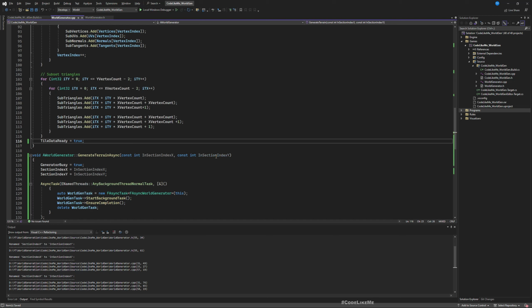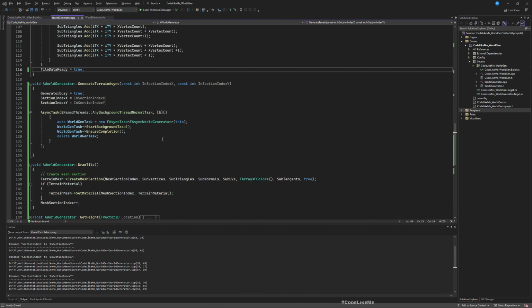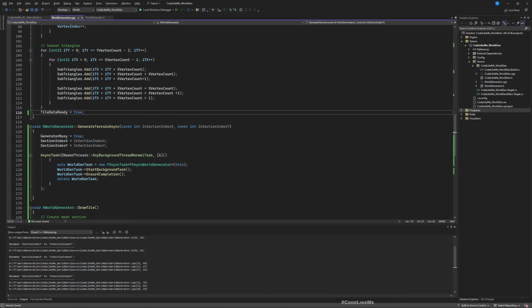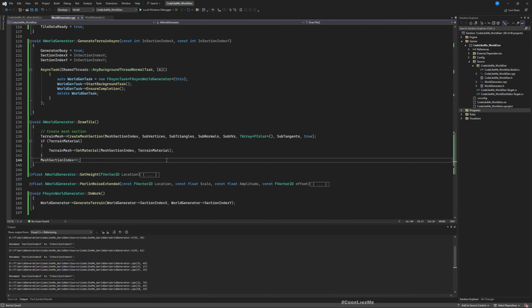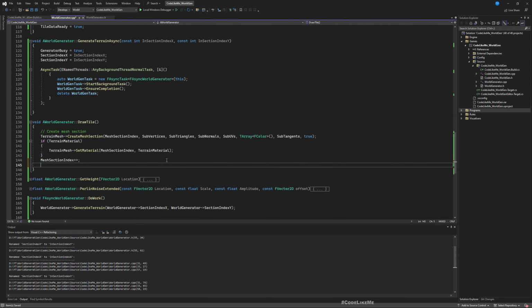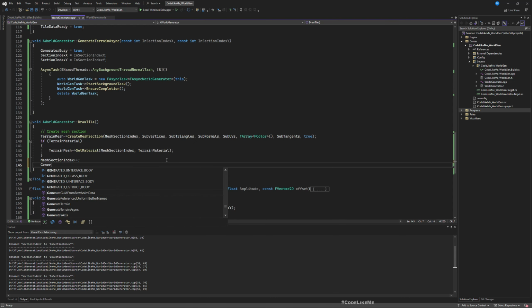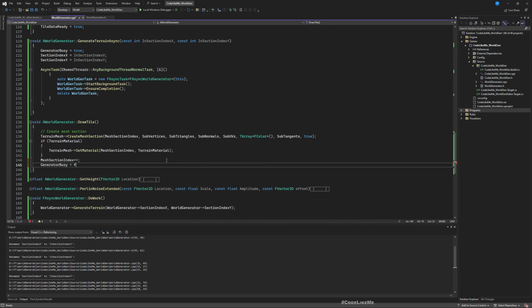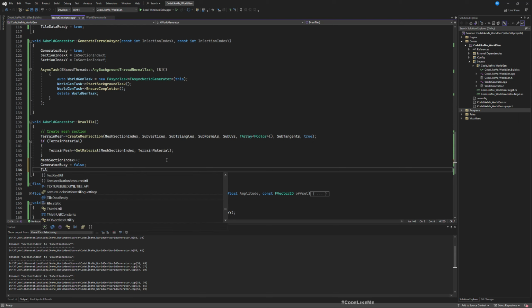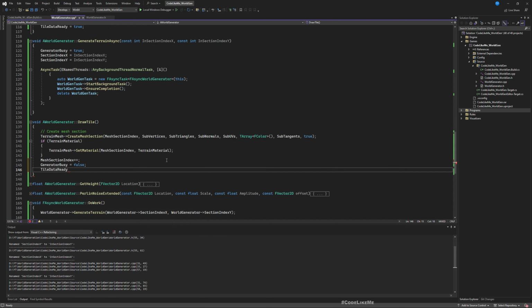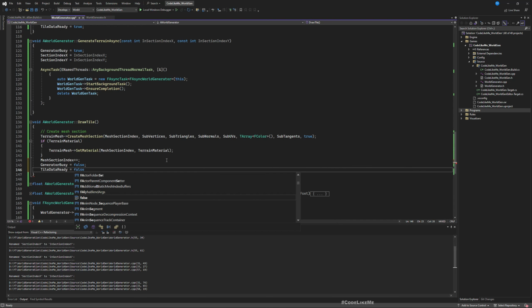Okay, now once I draw the tile here, I'll set generating tile to false and tile data ready to false.